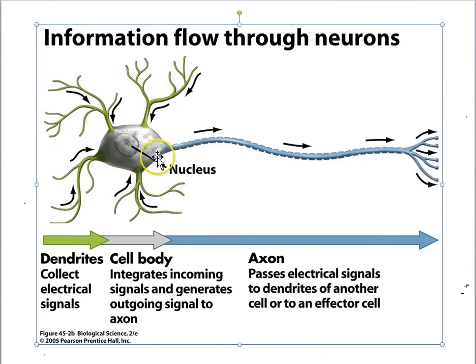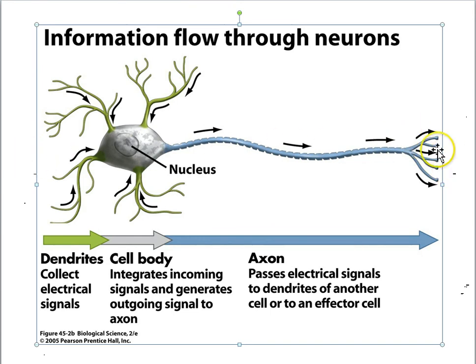The cell body is going to, in a sense, integrate all that incoming information from different brain cells, and it will possibly generate an output electrical signal, which will travel down the length of the axon to the terminals. So a brain cell is also an information processor. It gets inputs, it makes a decision, it integrates that information, and then generates an output electrical signal.